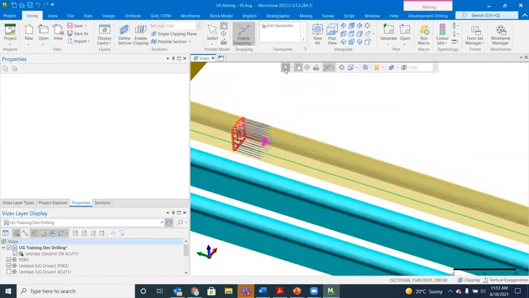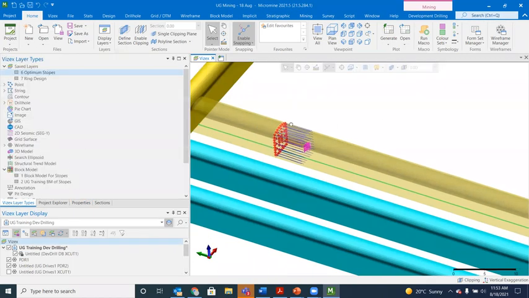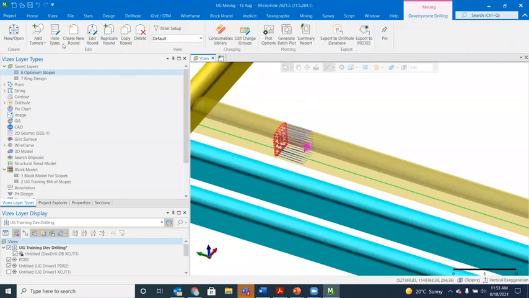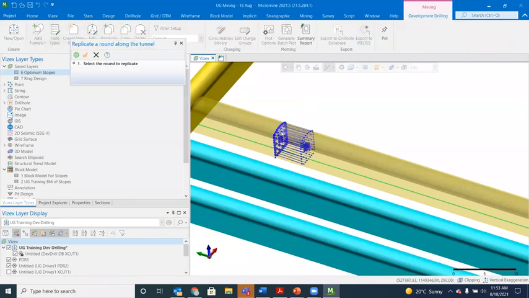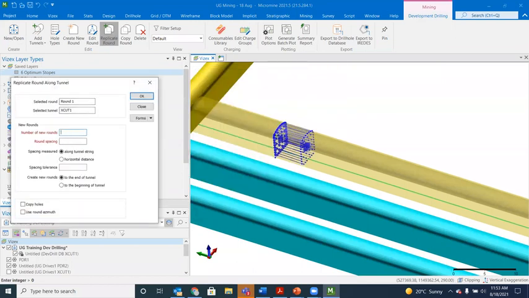So let me just show you how to copy them. Let me go to development drilling. You'll just say replicate round. And I want to perhaps add 5 new rounds to the end of my tunnel, and I want to copy the holes.